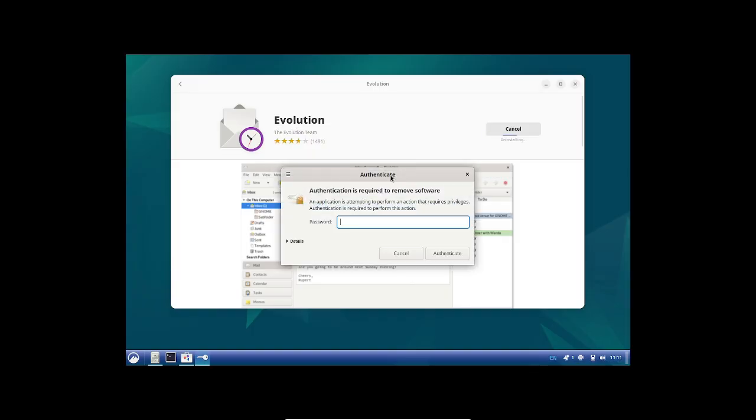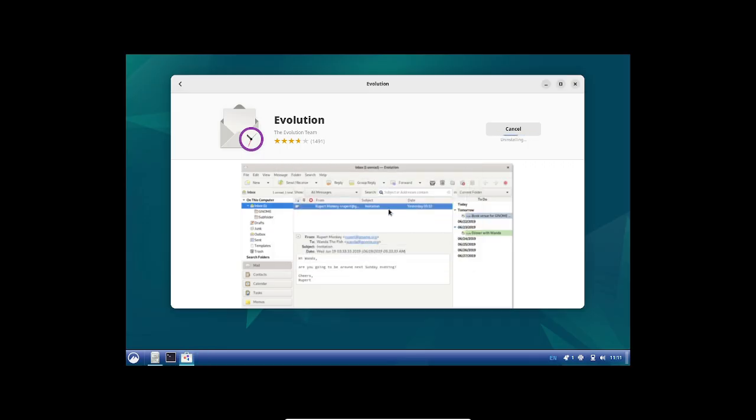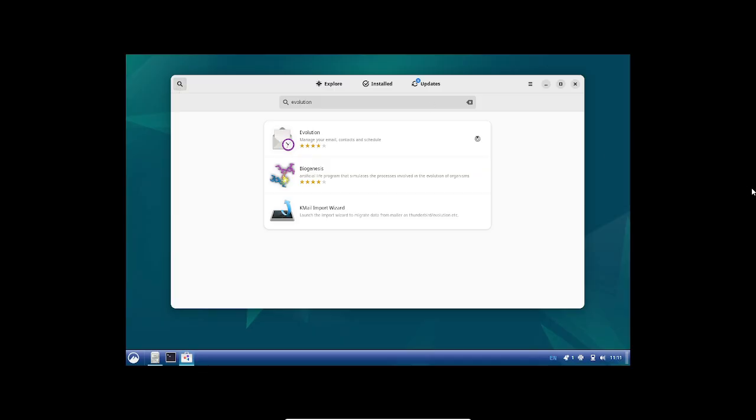I don't need two. Like I was saying, Linux is very, very versatile. It's come a long way since the days of yore.